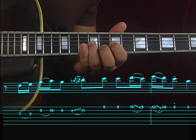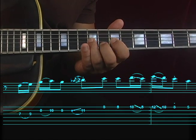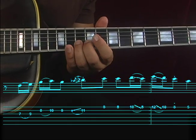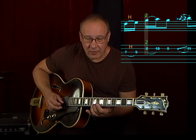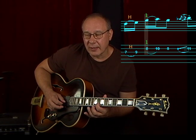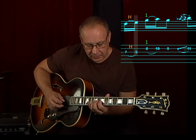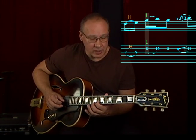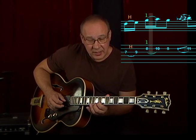Okay. Second phrase starts off just like phrase number 1. That's phrase number 2. Starts just like phrase number 1. You hammer on. Now when you go to that second finger on the second string, what we're going to do is change the finger, and I'm going to go to my first finger there. Okay, so it's going to be hammer on. Now another hammer on with my first finger, which is now on the second string on the 8th fret. I'm going to hammer on to the 10th fret.